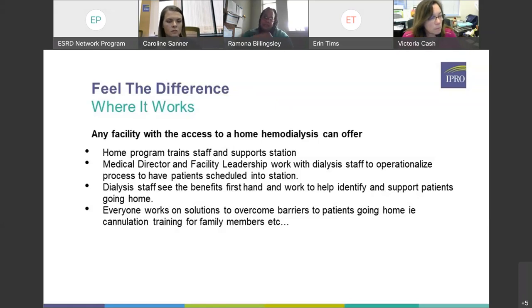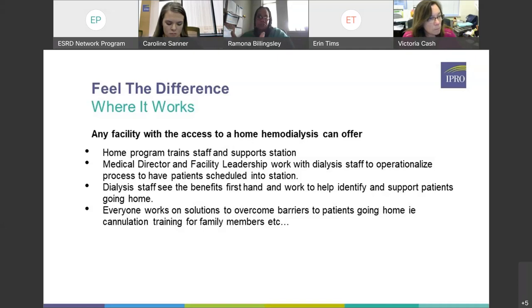I have a patient that has some vision issues due to her diabetes. She would love to do Experience the Difference, but her family won't help her. They will not help her set up the machine. So we are exploring options, maybe even a home health nurse, because she can't see the programming, and as big as everything is, she still can't see it. So we can see if we can get someone in to just set the machine up and program it, and then she will have her iPad.